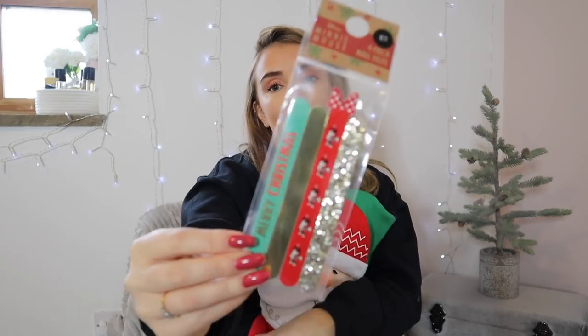I'm now going to move on to the women's affordable stocking. Here is the girls' stocking filler — probably ranging for someone from about 16 to 35 or 40 maybe. It's just a mixture of all sorts of different stuff. Most of the things in here are from Primark, because there's so much stuff you could put in a stocking for girls there — all sorts of different things that are really affordable. First up is this cute little Minnie Mouse nail file. It's a pack of four, all glittery and Christmassy little nail files. These were a pound.